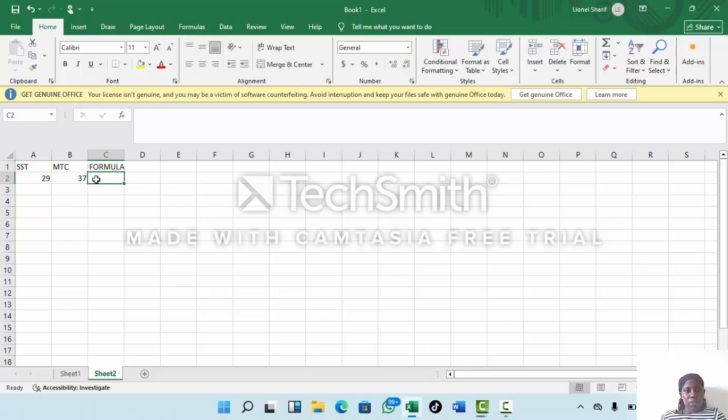You're just going to say 29 plus, to get plus you click shift with the equal sign, plus 37.